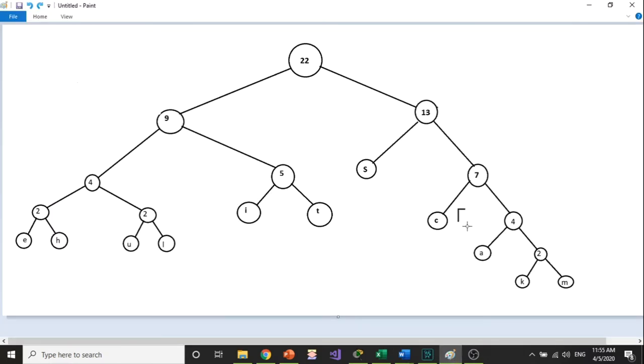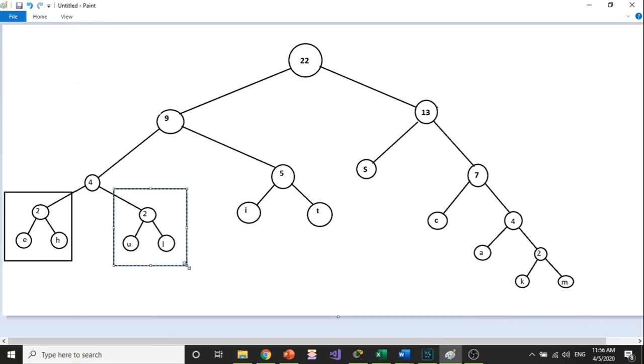This here is that binary tree. As you can see here, I got the K and M, and the root for them is 2, and then I got A added to that, so it's going to be 2 for the A and 2 for this subtree, so I get 4 here. That'll be number 1. And this here is the E and H, and this here is the U and L.